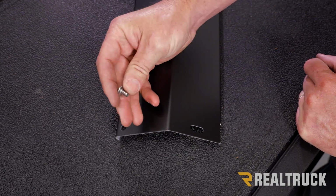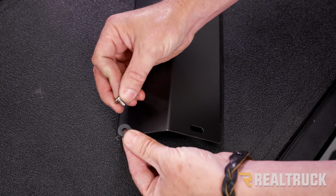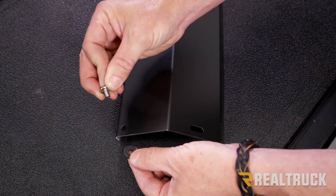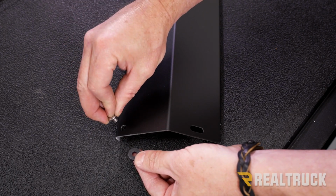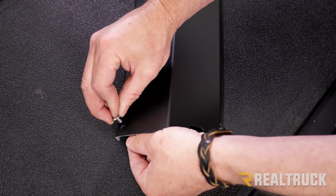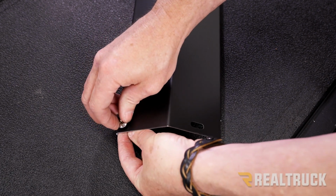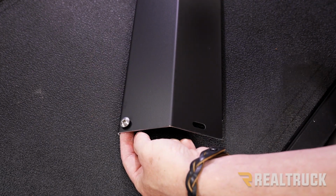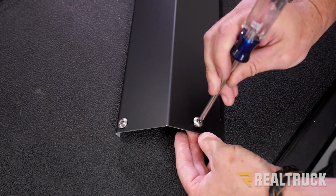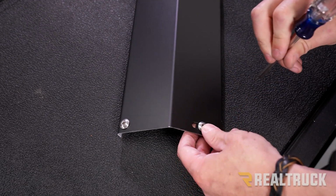Now in our kit, we're also going to have some Phillips head machine screws along with some rubber isolator washers. Now those washers will kind of fit nice and snug on the machine screws. So what we have to do is run the machine screw through the canister guard and then the isolator over top of the machine screw. So what we're going to do is line that up, and it's kind of hard to just push it onto it. So just take a Phillips head screwdriver and get it nice and snug. Do the same thing on the bottom side and then also on the two on the opposite side of the canister guard.